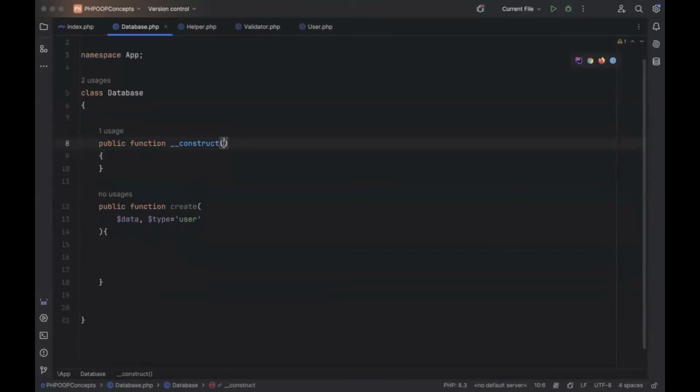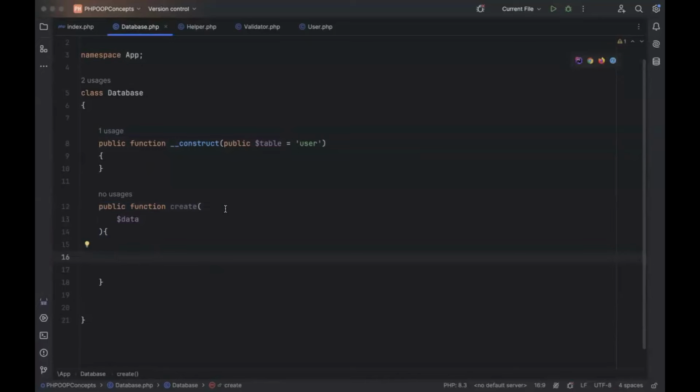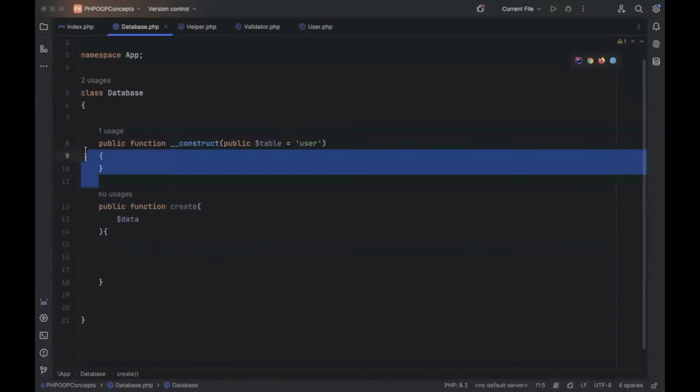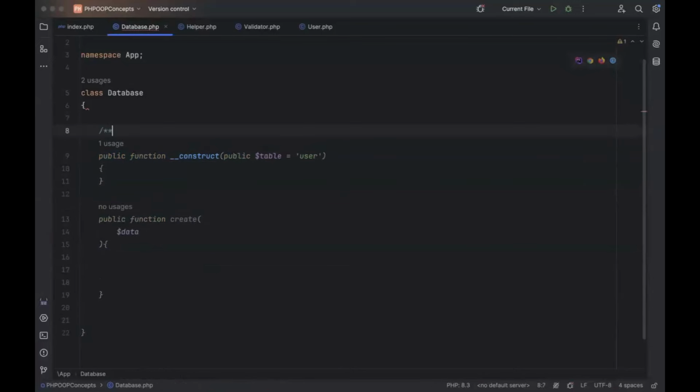So let me tell you what I'm thinking, because sometimes I think I don't talk. We could set the type here instead of having it in an individual thing here. Yeah, we could set the type here, so the type becomes available here. Basically, the type is going to define the table. You know what? Let's call it table. It's like defining the table we want to save this information in, or the table we want to search from. So whenever you interact with the database, you would always need to specify the table you want to work with. That's the limitation we have added here.